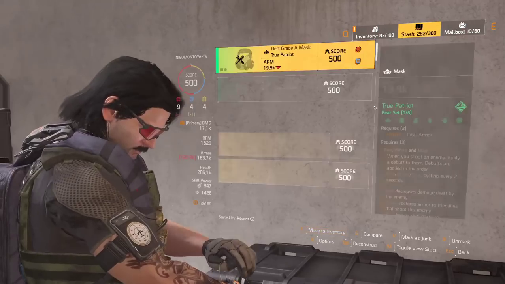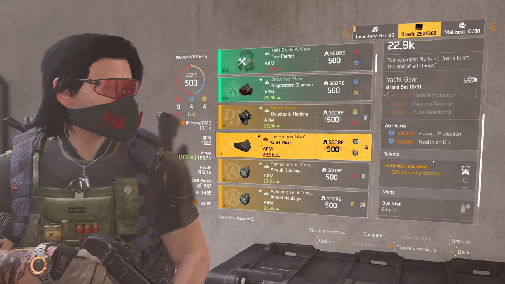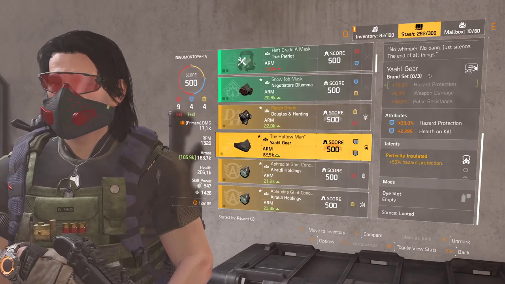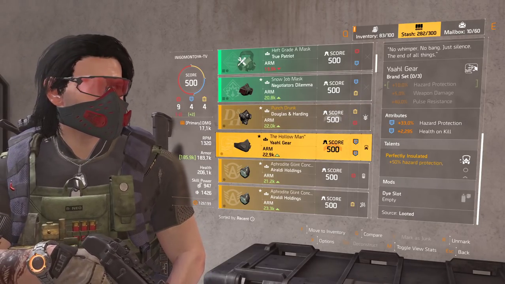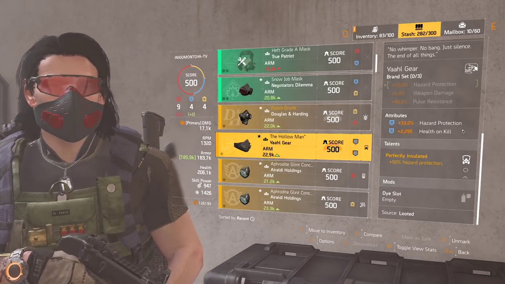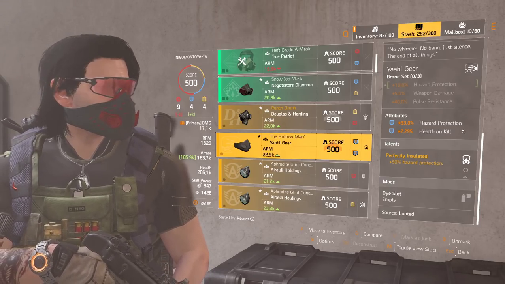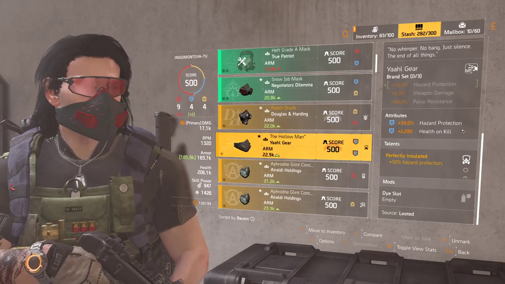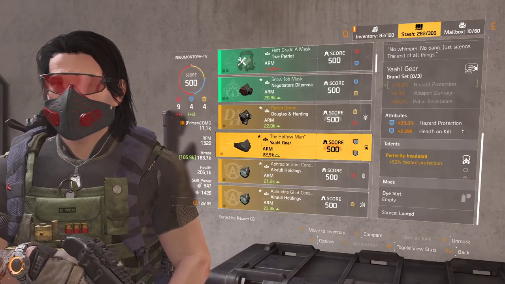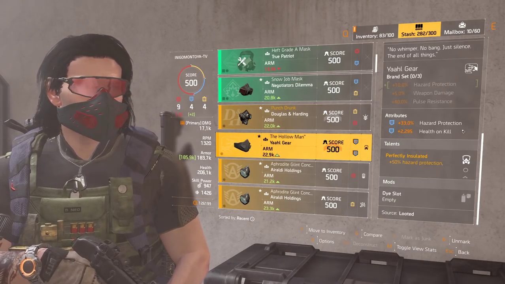Hazard protection. You can get this mask called the Hollowed Man, and it gives you 50% hazard protection. The one-piece bonus is 10%, so you're already up to 60. And mine rolled with hazard protection. So this has 93 hazard protection on it. If you have 100, you're not immune, but it doesn't do much damage. You're basically immune to fire and bleed and stuff, but it reduces the explosion damage by a ton. And I'm talking a ton.